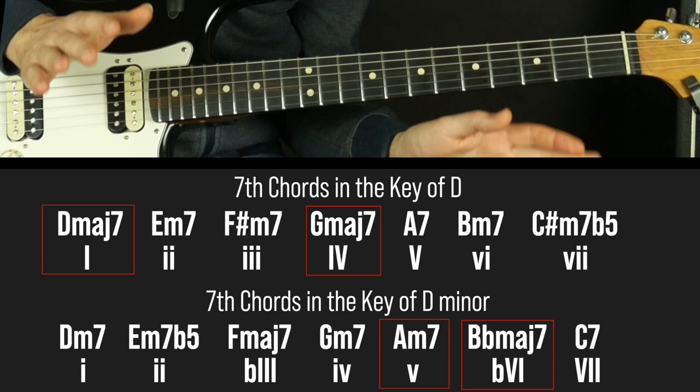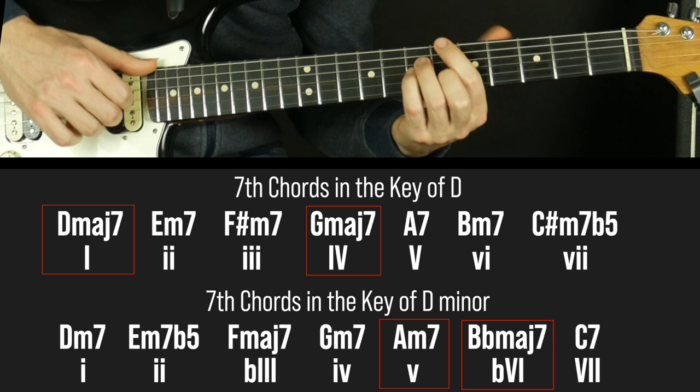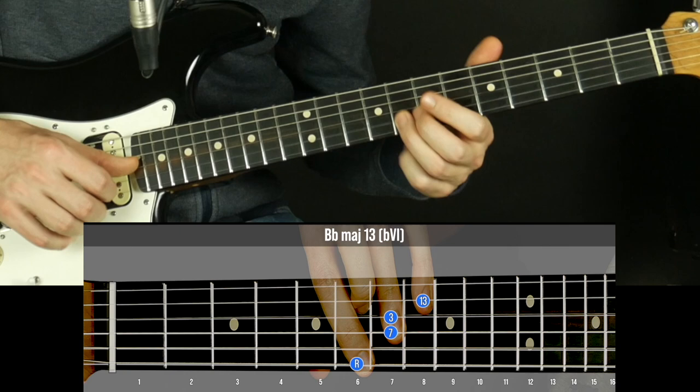So D major 7, A minor 7, 5 minor, 4 major, G major 7, and then B flat major 7, flat 6, major 7. And then sometimes he goes from this note, which is the 5th, to the 6th, which is actually the 13th, 6 equals 13.